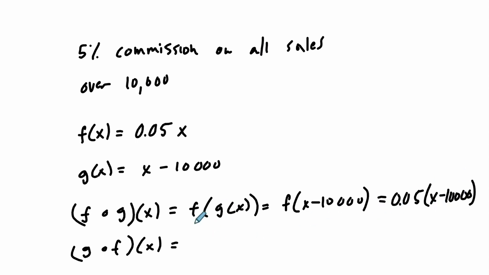So here, this will work. In the other case, it doesn't work because what are you doing? You're taking g and you're plugging in f of x first. So you're taking 5% of your sales first. You're getting some amount of money. But then what would you be doing? You would take that percentage, whatever that is, and then subtract $10,000. So that would be a little bit punitive. I guess you get 5% commission, and then you have to give the company back $10,000. And that would be kind of a depressing prospect because you would lose $10,000 before you even start to gain anything. It would mean something else.